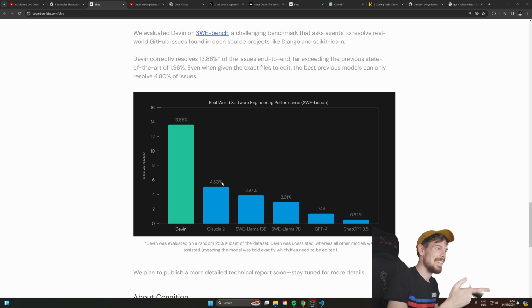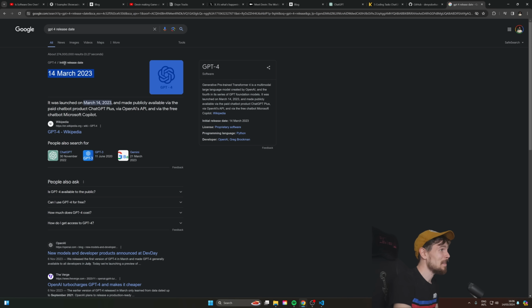This is the worst this AGI is ever going to be. And if we look at the release date of GPT-4, that might feel like ages ago. That was a year ago. So remember, in terms of AI, it's growing at 10x the speed. I honestly think AI is going to get bigger and bigger. And in the worst case scenario, if we don't need to make UIs or program anymore, we could still learn AI and how LLMs work and actually improve the robots themselves. There's still going to be some sort of market for us out there, in my opinion.